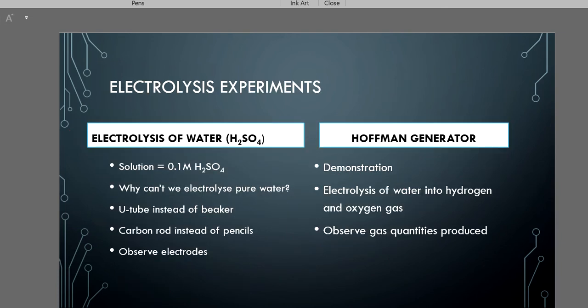So what I want to move on to is taking this chemistry and all the theory and having a look at how it looks in application and how it actually looks in industry. The first demonstration that I would have taken you through, that I want you to click on the video for so you can see how this actually works, uses what's called a Hoffman generator to electrolyze water. Once again we're using electricity to split water. What will we be splitting water into? I'm sure you probably already know: hydrogen gas and oxygen gas.